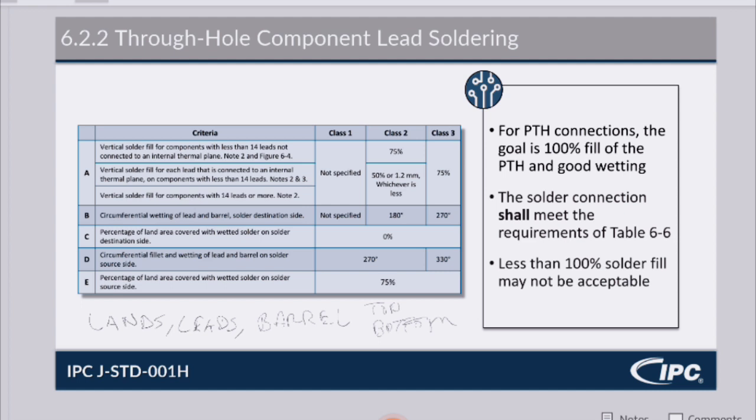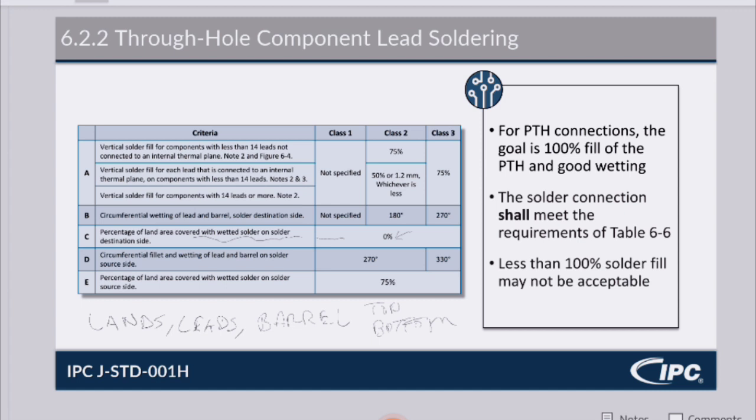A less than 100% solder fill may not be acceptable in some applications, like for thermal shock or electrical performance. I do want to pay attention to this one about the percentage of land area covered with wetted solder on the solder destination side. So where your solder winds up. This is required to be 0.